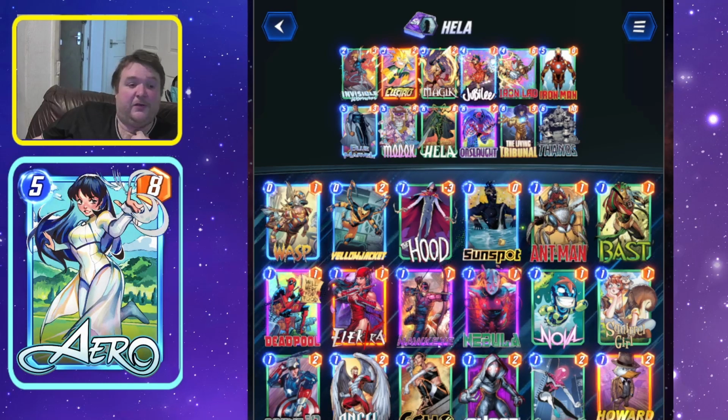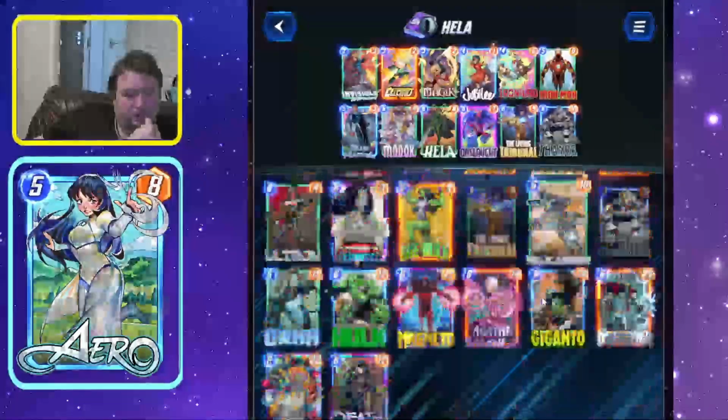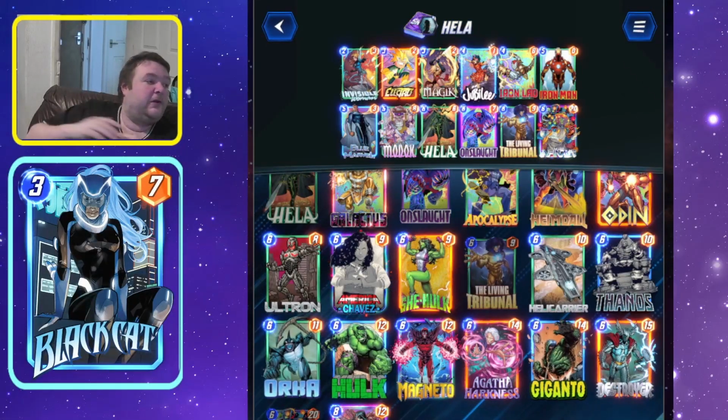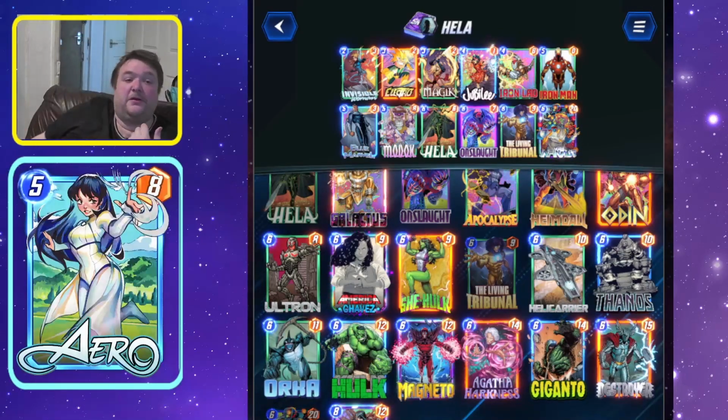You've got Thanos in here. Wait, why is Thanos in here? That's not meant to be Thanos. Wait, I put the wrong card in here. It was meant to be Infinaut. Yeah, it's Infinaut, sorry. I don't know why the Thanos was in there, that confused me.